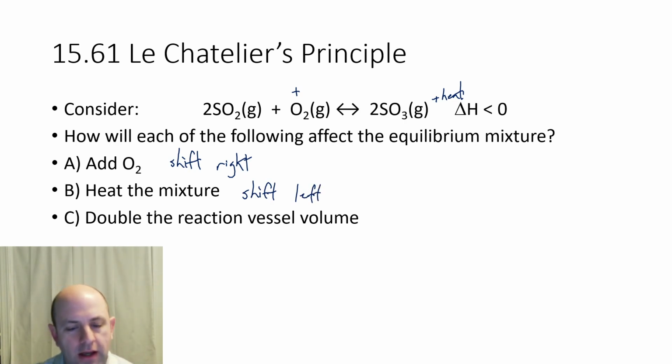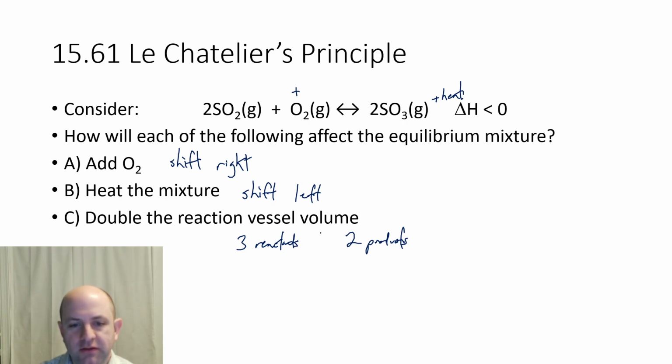All right. Letter C, we double the reaction vessel volume. That means all the amounts of chemicals stay the same, but we've increased the volume. That means we have decreased the partial pressures of each gas. And so in that case, we say, well, how many gases are on each side? So we'll say 3 gases of reactants, right? Versus just 2 gases of products. We only care about gases. If something was solid, liquid, or aqueous, ignore it. But we apply balancing, we add that up.